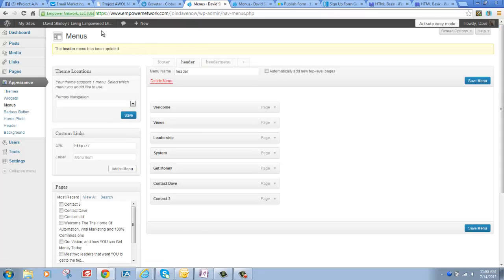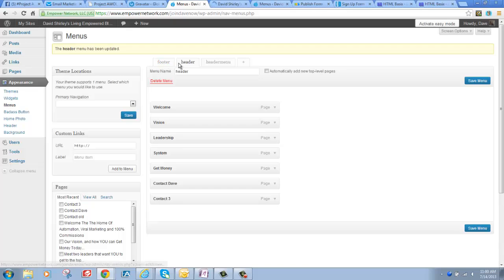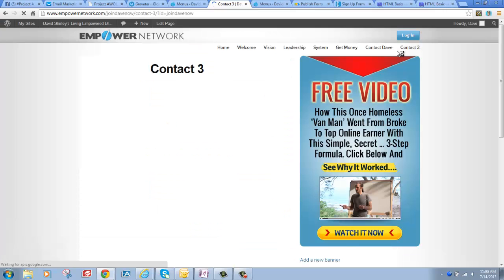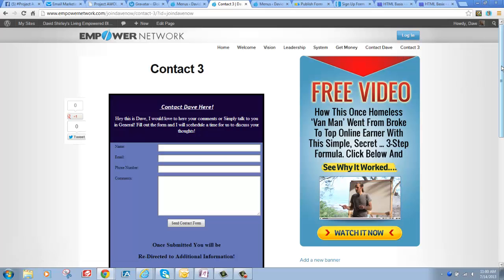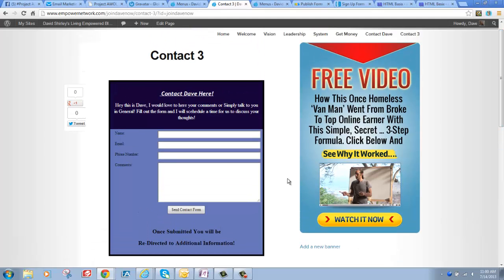It's a little bit different than what she had, depending on what you want to use. You may want to use the way she described it, and you may not want to. This just gives you a little different option on how to do it. And we would see the contact 3 would be right there. There is my Aweber contact form. It has my picture down here at the bottom, so they still get to see who I am. They can still read the about me if they choose to, but my contact form's here.